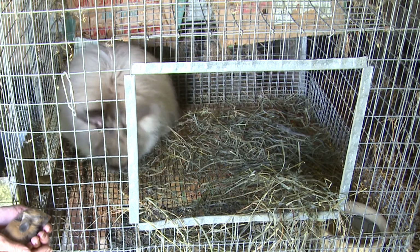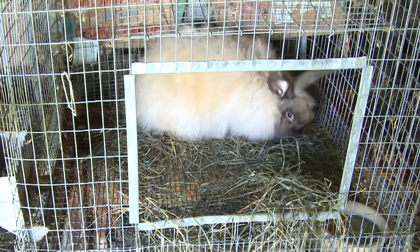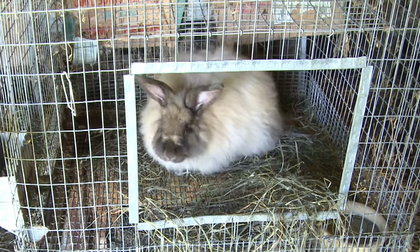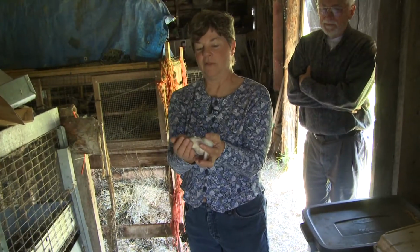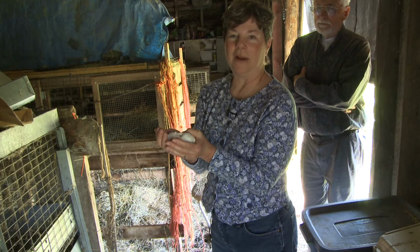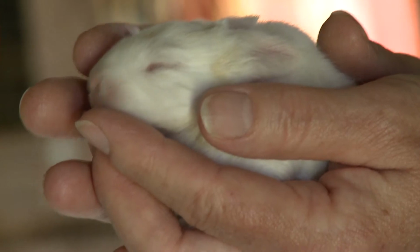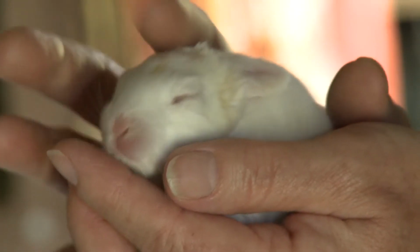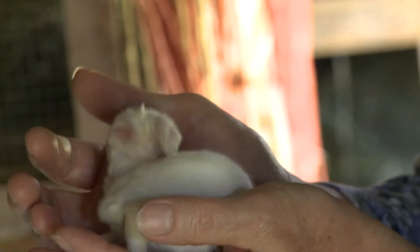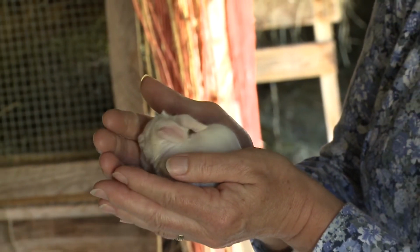This one right over here in this center cage, he's a nice big buck. They can see how big they look. That's Pigeon. We have Pigeon and Smidgen. This one's about 4 or 5 days old now, not ready to open his eyes. They usually open their eyes about 7 to 10 days. You can see how they're born just pretty much naked, and their fur is just starting to come in. You're just being able to see what colors they're going to wind up. Good, and now he's getting his white hair. This one's going to be white.